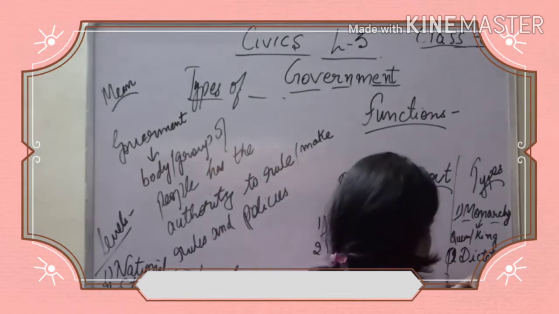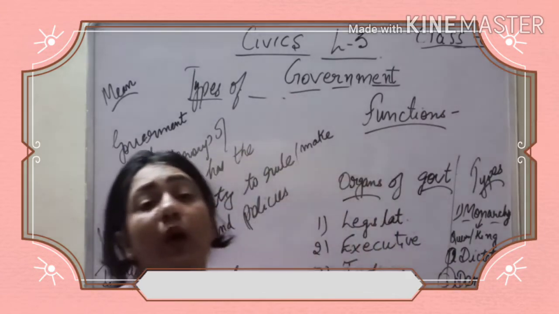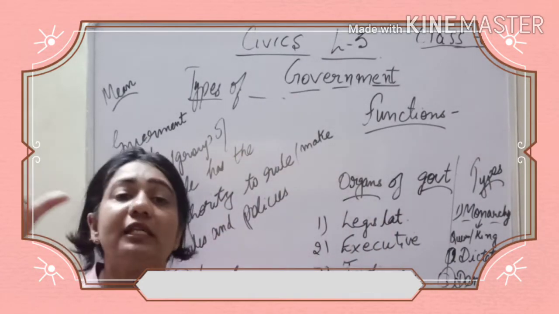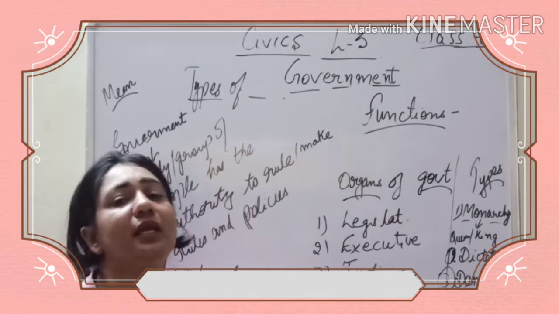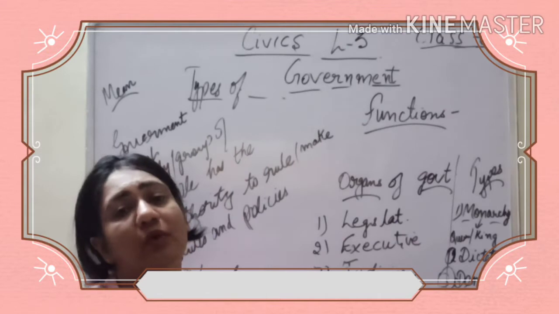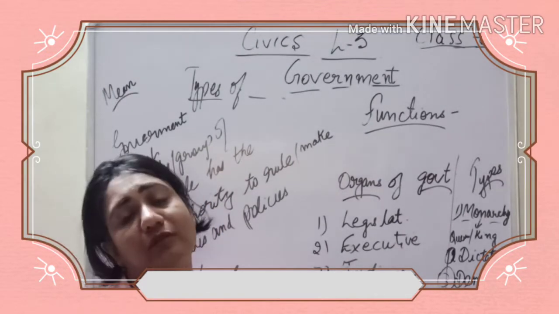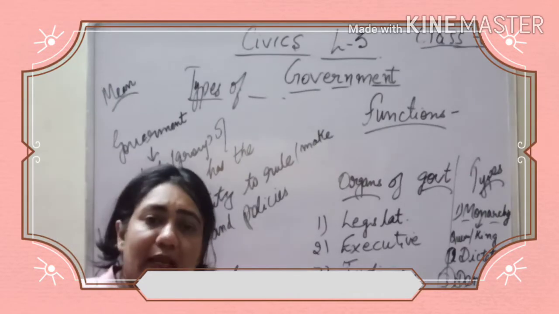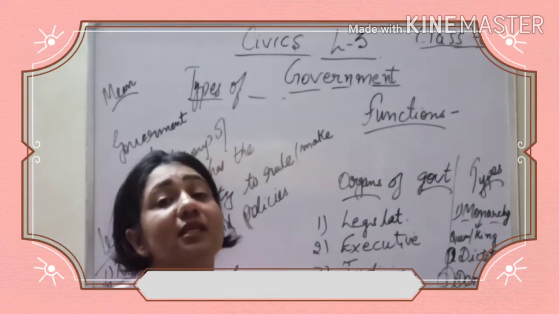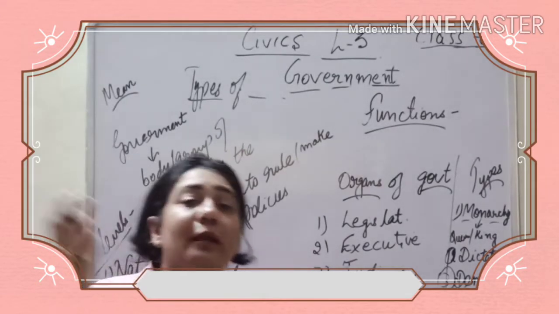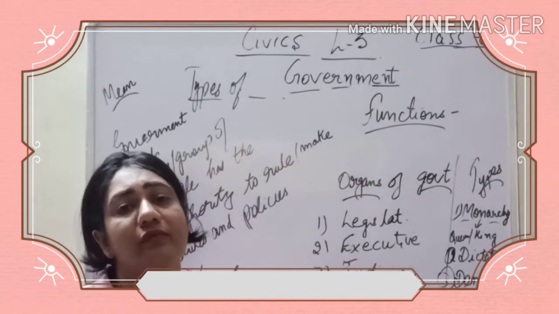Then comes the democratic form of government, what we call democracy, in which the ultimate power lies in the hands of the people. So in India we have a representative democratic form of government. We will be discussing the democratic form. Another two types of democracy are there: direct democracy and indirect democracy. We will be discussing all these things, and we will be discussing presidential form of government and parliamentary form of government. In India, can you tell me which form of government we have?